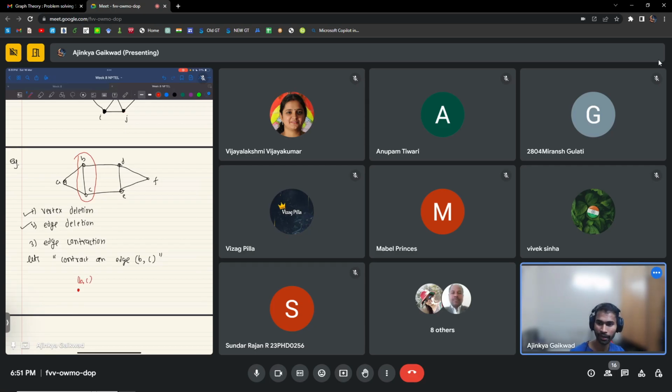Okay, you can call it anything, x y z a b c d, anything, but let me call it b comma c to denote that this new vertex is formed by contraction of an edge, right? I'm contracting the edge b comma c. That means the two end points of that edge will now become just one vertex. So b comma c is one vertex. And then we take the old vertices. So I'll take a, d, e, and f.